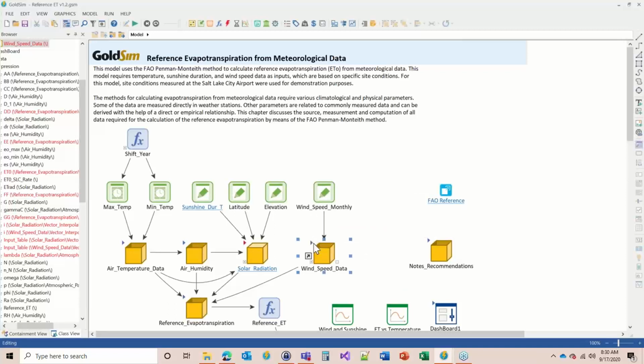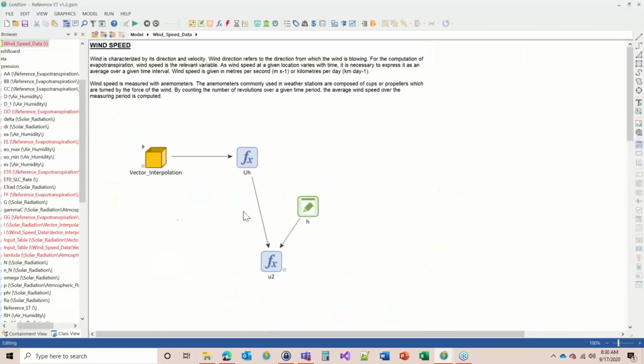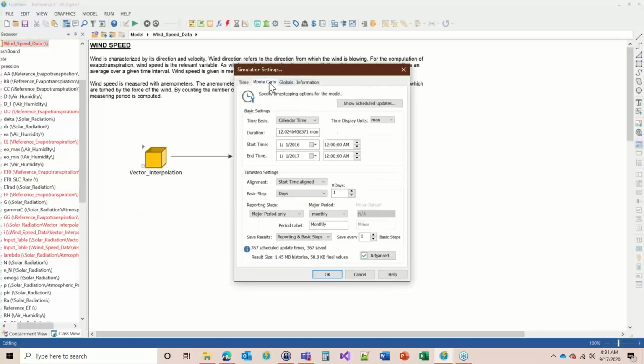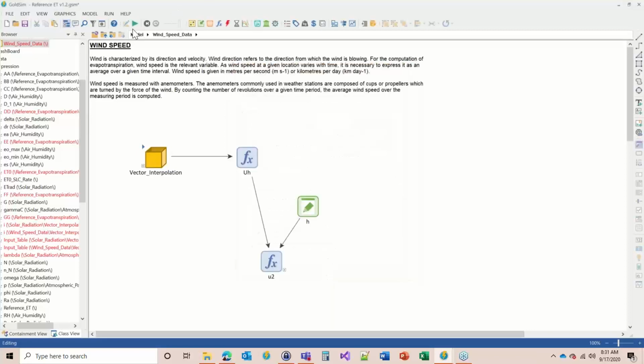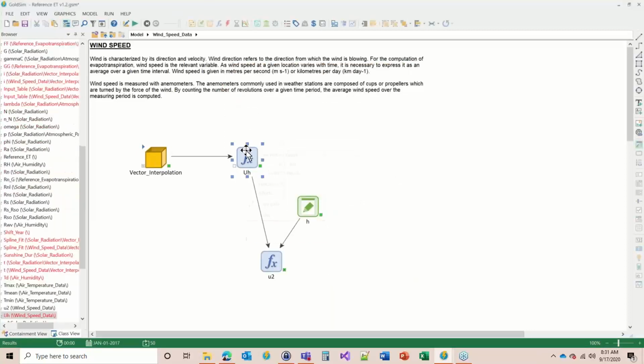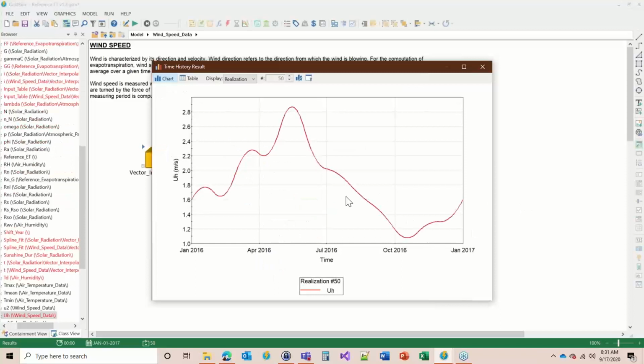doing here. I have an interpolation that, if we run the model, actually I need to run the model just for one realization to show you. I'm just going to pick a random year, realization 50. So if I run this, then what you end up with is something that is not jumping immediately.